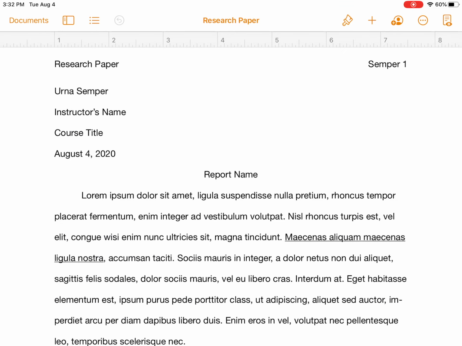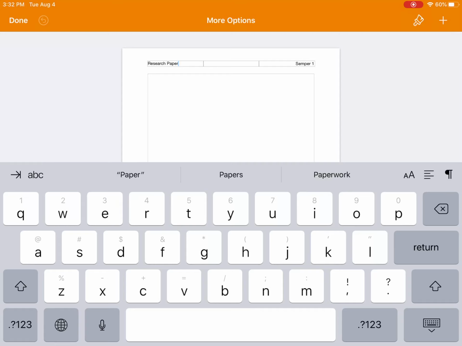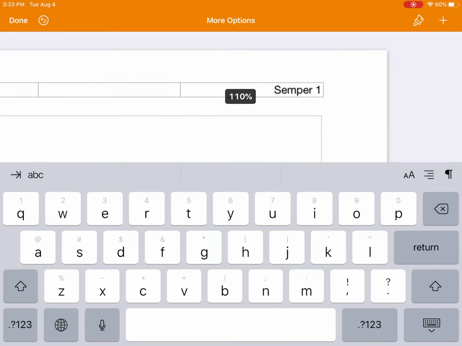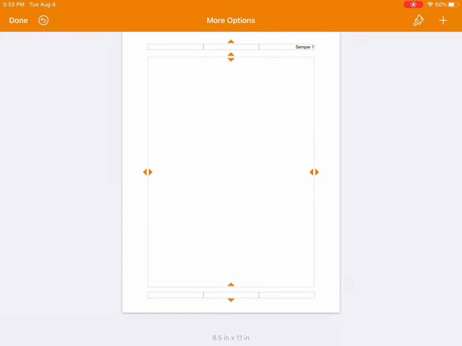I was going to show you how to use it from scratch, but we can do it from here. Under the more options, you can see that the paper is divided into sections, and this is the header section. For MLA format, you don't need anything in the top left, so I deleted it. In the top right, you have the page number, which is already there, and your last name goes before it with a space. You can see the space right there. So that's really important.